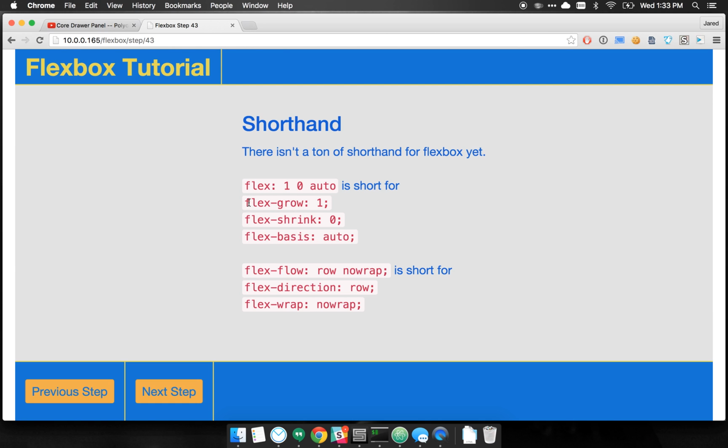So these are all things you define on the children or the Flex items, and I use this one exclusively, mostly because if you don't set one of these, like if you just leave auto off, it just puts auto. If you leave 0 and auto off, all it's doing is flex grow. It sets them to their defaults otherwise.